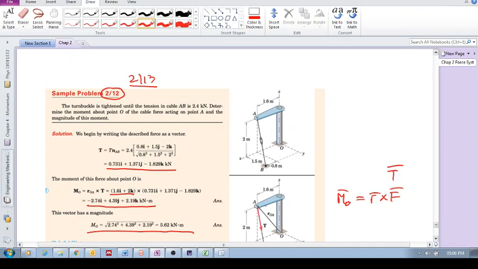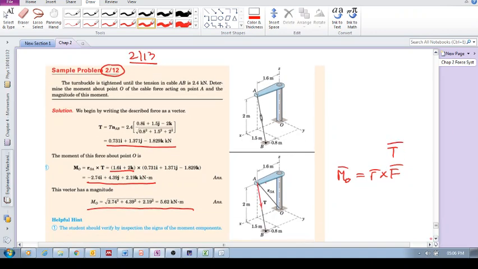The actual moment, the vector, and what this means. So we can do the maths right and end up getting a result like this: minus 2.74i plus 4.39j, et cetera. But do we really know what this means?